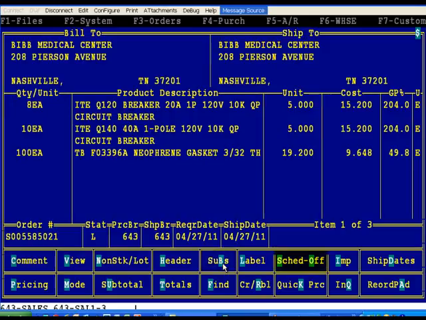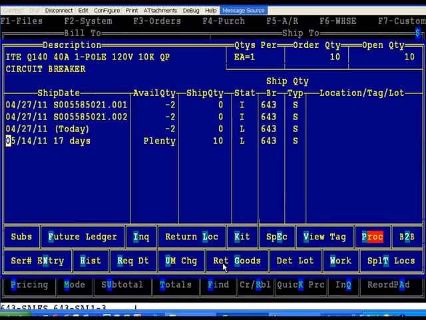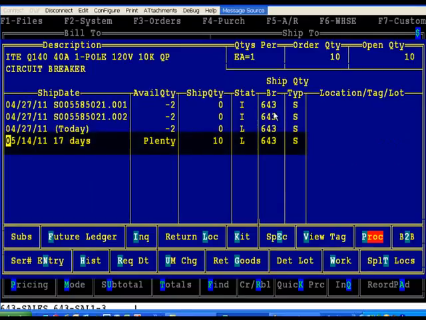We'll start with Alt-S, which gives us access to what is known as the scheduler. We can create directs and ship and bill orders from this screen. But the limitation is that the transactions are limited to one line item at a time. Therefore, we recommend using the detail scheduler, which is Alt-D from the status screen. And we will see how this is used in a later clip.